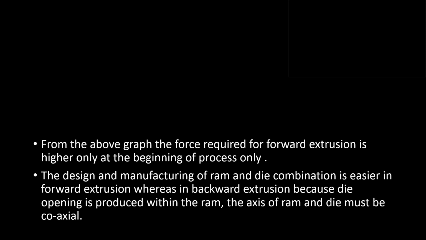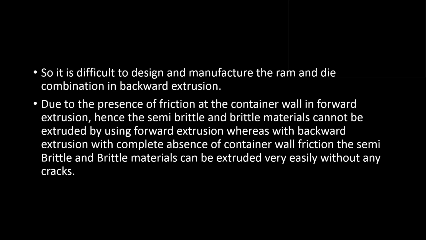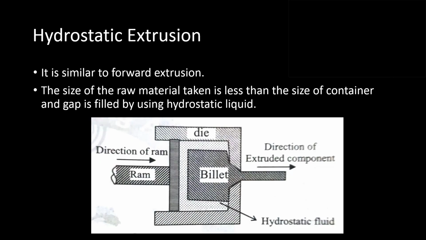Now the point is, both have advantages and disadvantages. So what to do? Another extrusion method was developed that uses the benefits of both extrusions, and that is known as hydraulic extrusion. How does it use the advantages of both? First of all, it is forward, so there is no problem of centralizing this hole.